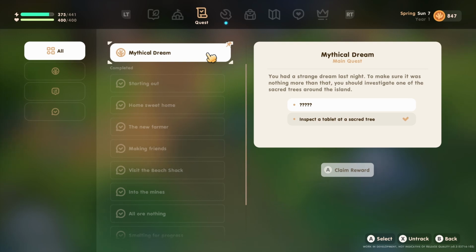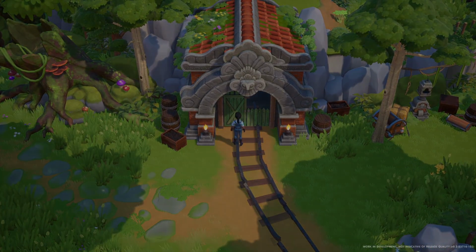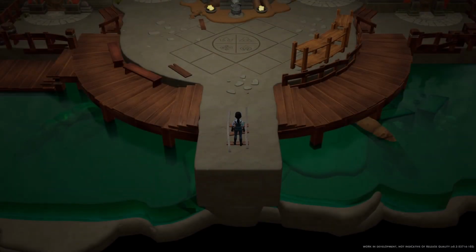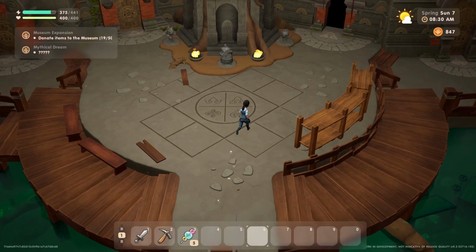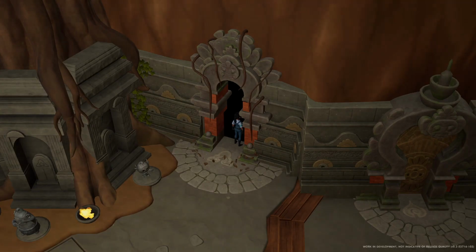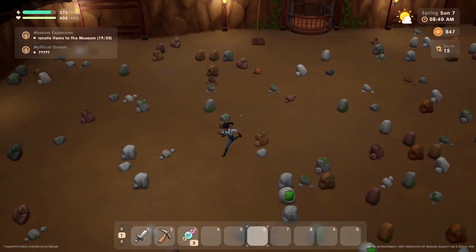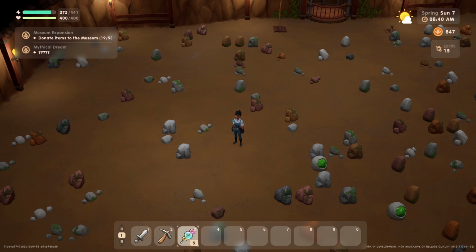All right, so I have no idea what that was about. Maybe it will tell me later or tomorrow or something in another dream. Okay, level 15, here we go. Well, let's see if anything has reset. Ooh.